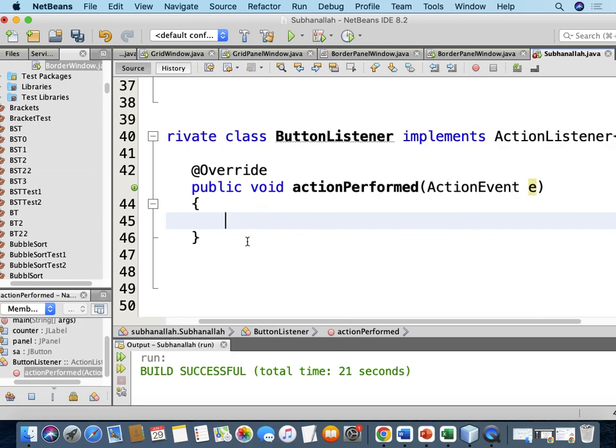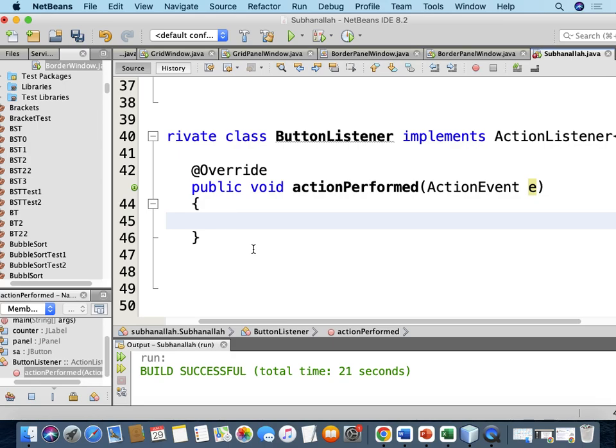Now if you click the button, nothing will happen. But here I decide what to do with the button. So what do I have to do when I click the button? 0, it should be 1. What is the plus 1? I don't have a counter. Counter is a label. Cannot make label plus plus, right? Yes, I need to read the text from what? From the label, yes.